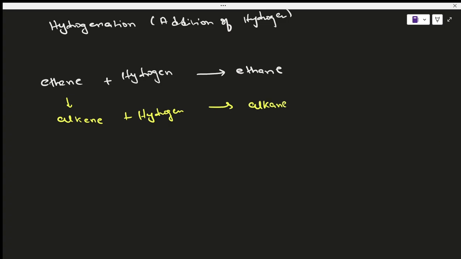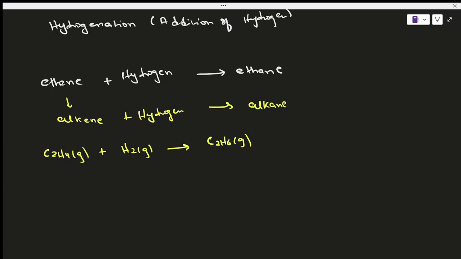And how does the reaction proceed? Let's say we start making the equation for this. So this is C2H4. This is not the complete one right now. I'll draw the structural one as well. It's going to be in gas. Hydrogen also is going to be in a gaseous state. And the alkane molecule that has been formed is also going to be in a gaseous state. So this is C2H6 in gas.